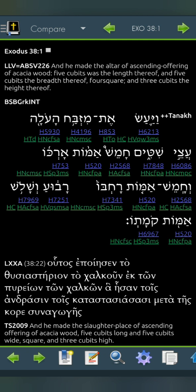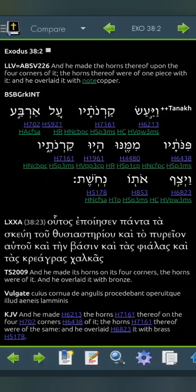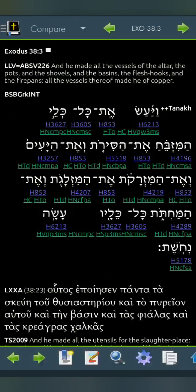5 cubits was the length thereof, and 5 cubits the breadth thereof, 4 square, and 3 cubits the height thereof. And he made the horns thereof upon the 4 corners of it. The horns thereof were of one piece with it, and he overlaid it with copper. And he made all the vessels of the altar, the pots and the shovels and the basins, the flesh hooks and the fire pans. All the vessels thereof made he of copper.